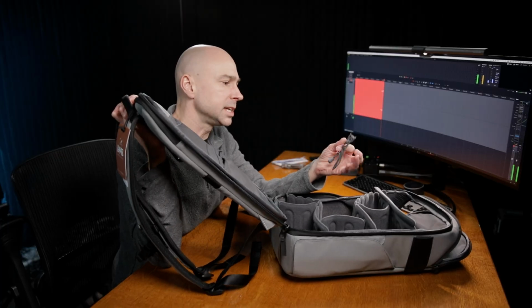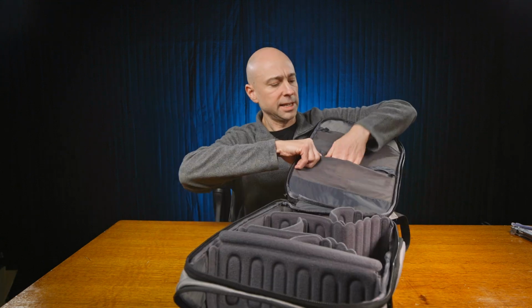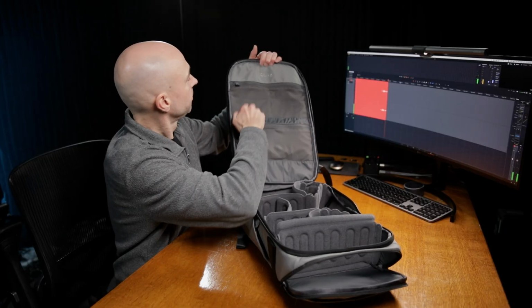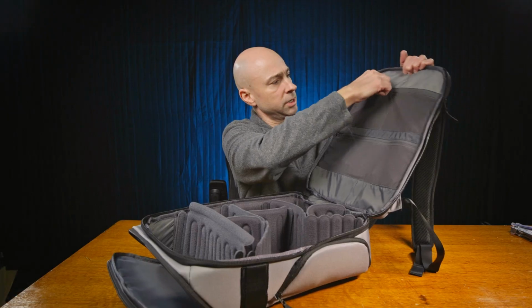Okay, we got some cords in here. I'm sure this is to, I don't know, tie something on the side or something. I like these little pouches up in here. Again, you got two more pouches up here, which is nice. One and two. I like that.